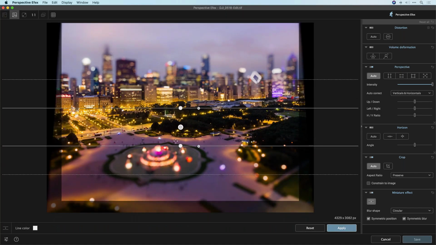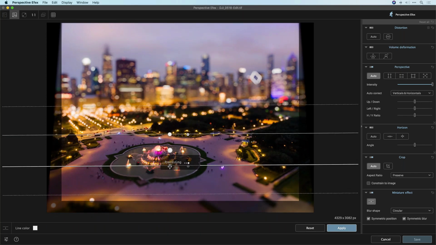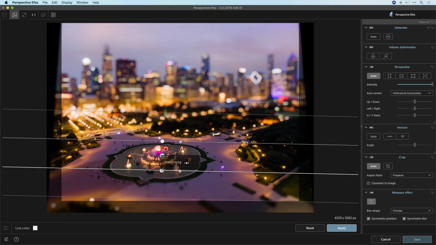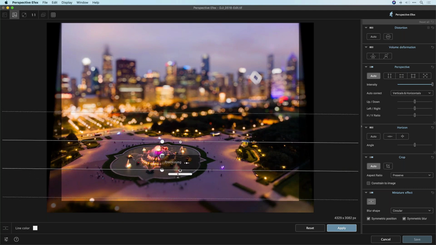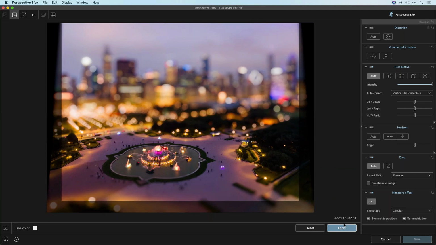Add a little bit of miniaturization effect. Let's focus on the fountain. Let's see what works here. Make that pretty narrow. We got people in there too, so we're kind of getting the best of everything in here. Narrow that down. Maybe let's straighten that line out just a little bit there. Give it a really good heavy blur on there. Yeah, it totally works, doesn't it? I mean, that's super believable and that's kind of fun.